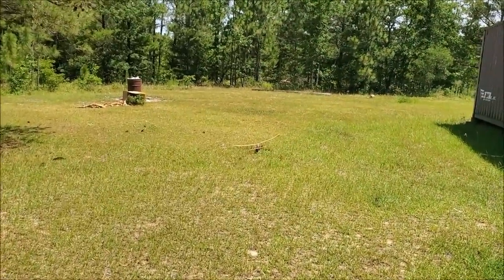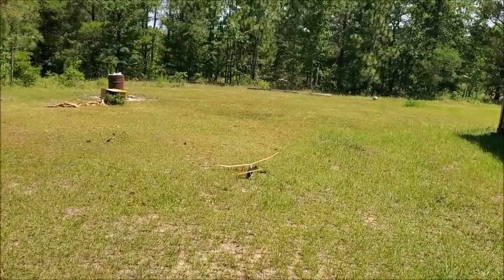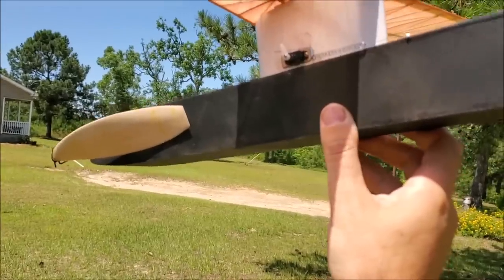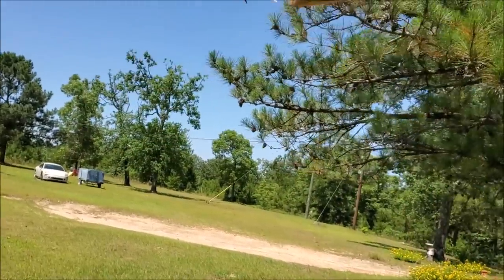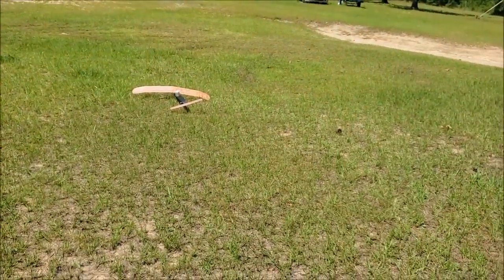Needs a little more incidence. I kind of figured that. I had some stab tilt, and so that shimmed out some incidence. All right, so I unscrewed the incidence screw a little bit. Let's see how this does. Well, that was cruddy. Bad launch.